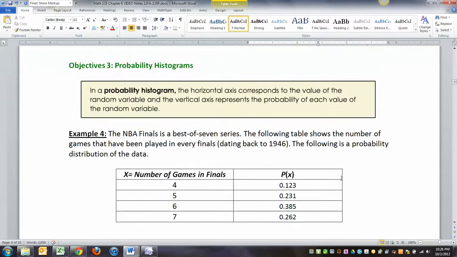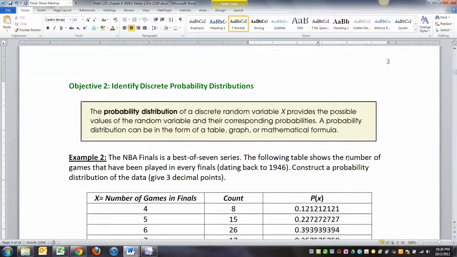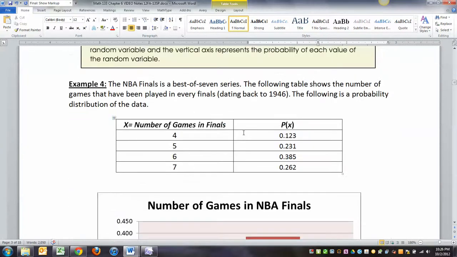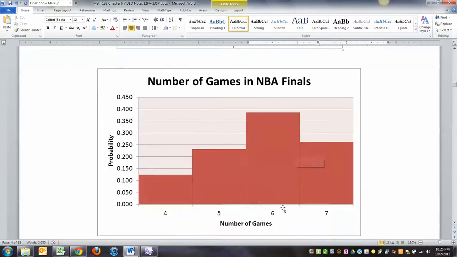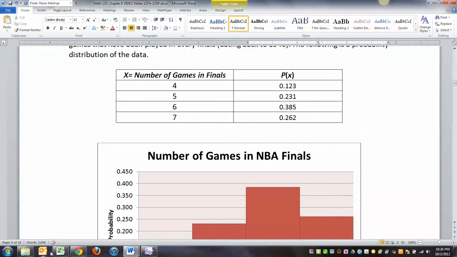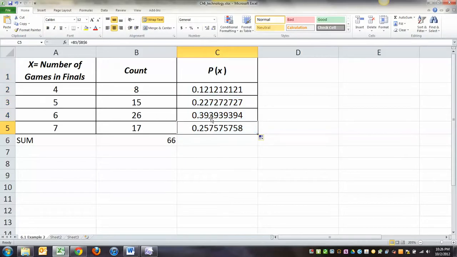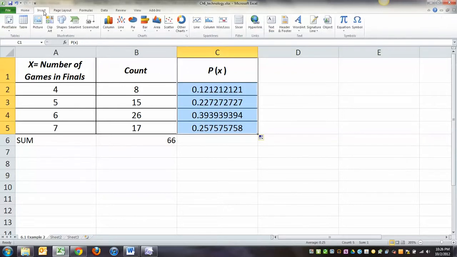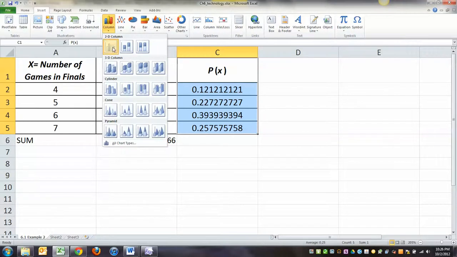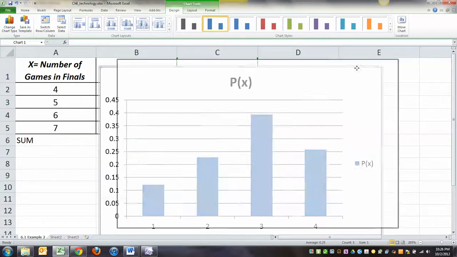All right, now let's look at a histogram. So I said back here, hey, you can show your distribution in a table. That's what we just did here. Or you can see it in a graph, which is right down here. There's the graph. See? Now, how did I get that? Well, let's practice. Let's remind ourselves how we do this. You go here, you highlight these. Yes, do this. Insert column. There we go. That's pretty much it.